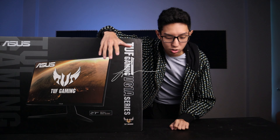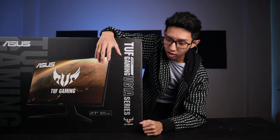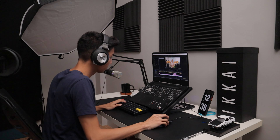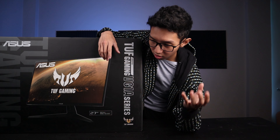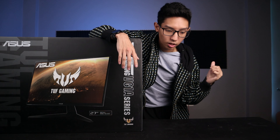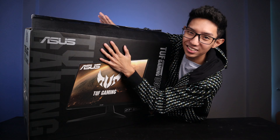Long story short, ang majority ng aking job — majority ng aking natatanggap na mga client works or editing — galing sa ibang bansa yung mga clients ko. As an editor like me, nagko-color grade ako with my TUF Gaming laptop, yung 15-inch laptop. The only problem every time I color grade is the color accuracy sa aking laptop, which is hindi sya ganun kakalibrated — understandable naman kasi yun ay gaming laptop, that is not for editing. So open na muna natin ito kasi super excited na ako.